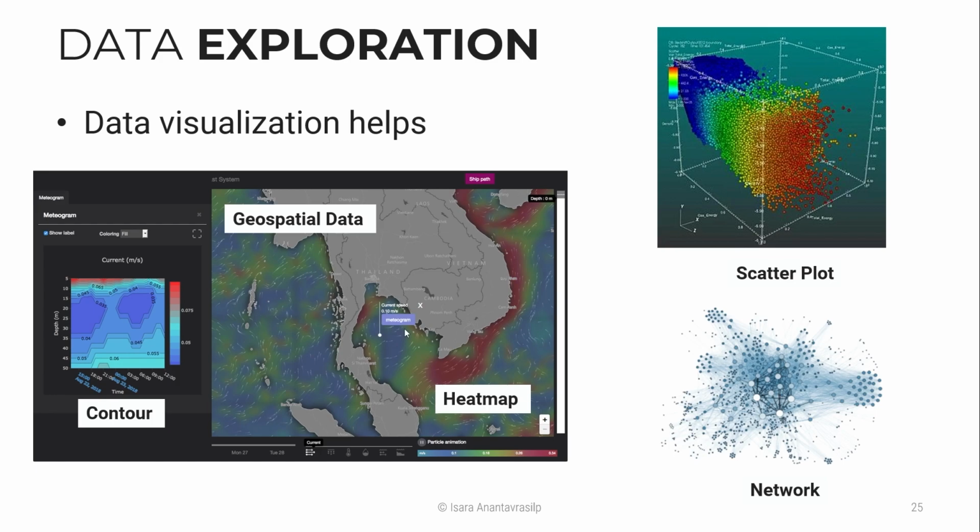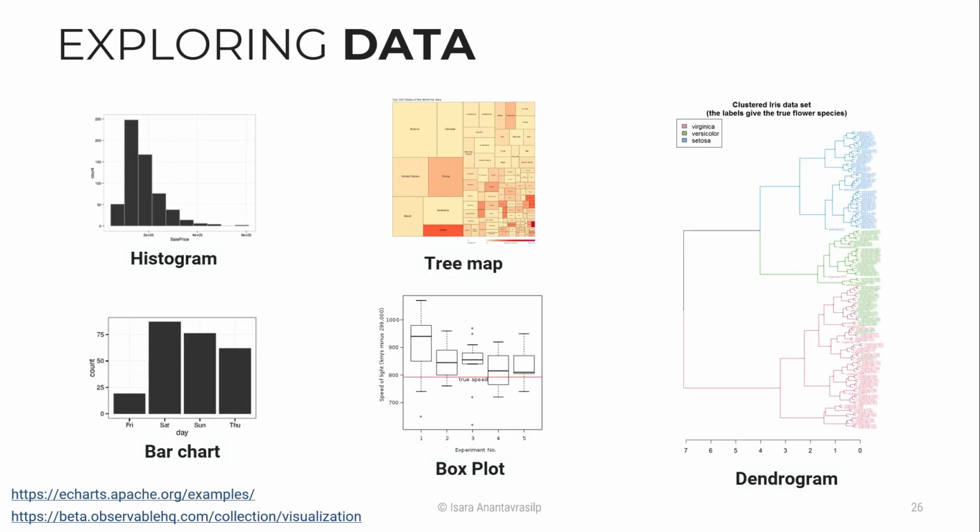In here, we have a heat map. A heat map is a graphical representation of data where the values within a two-dimensional matrix are represented using colors. In this particular example, our data are related to specific locations. So, I mean, the wave at this point is this much, the temperature at that point is that much. A set of data that is related to specific locations on Earth, we call geospatial data. We actually have tons of charts in our arsenal to represent the data the way we like. You can select the one that is most suitable for your need.